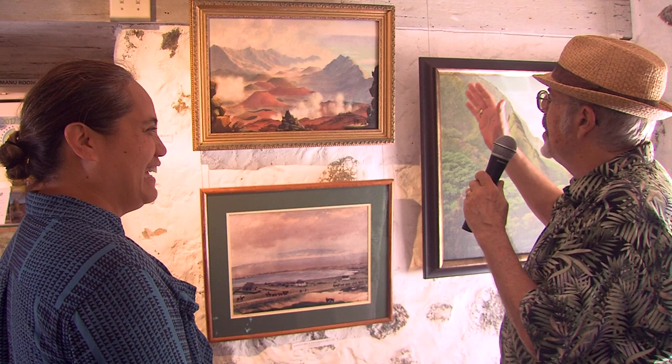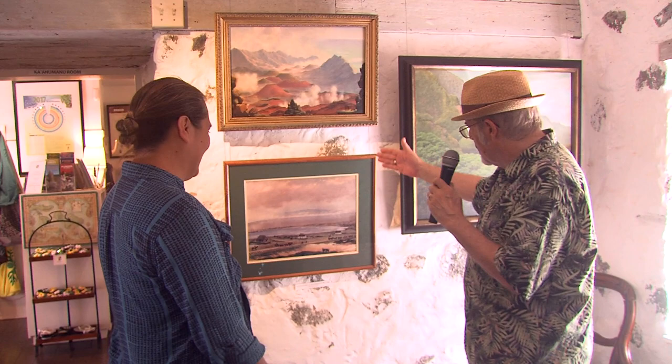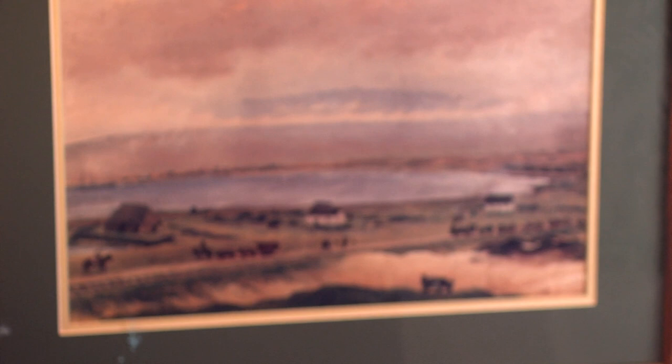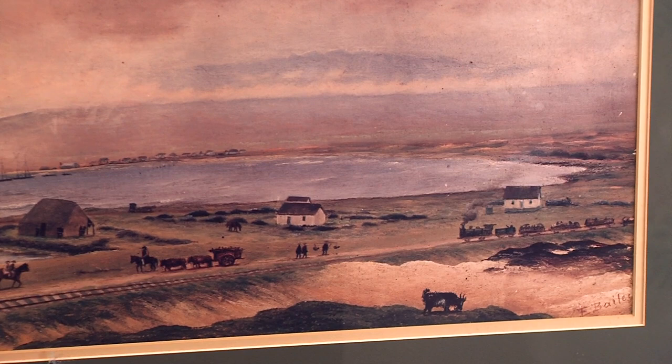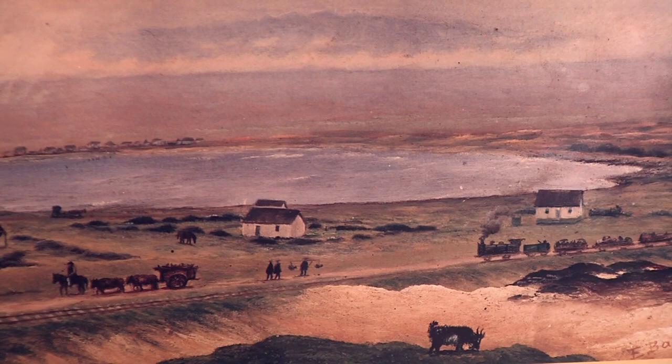That's so evocative of Haleakala — you'll come into the crater and see people miles away, tiny little figures. This painting down here includes the old sugar cane train, which was quite extensive back in the day and was a major conveyance not just for materials and goods but for everyday people traveling back and forth. I always thought it was a mistake that they didn't let the trains continue — they would be like the cable cars in San Francisco.